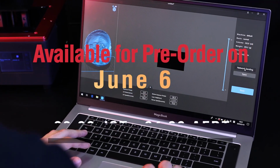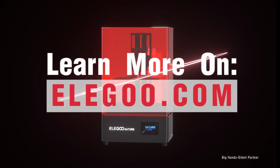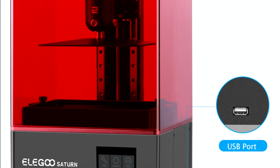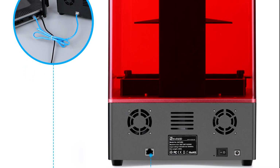So as mentioned in the intro, recently Elegoo has formally announced the release of the Saturn, and we have a much better idea if they took my feedback or not. So let's get into it. As for point number 1, the USB port, they have moved it to the ideal location. For point number 2, the power rocker, it remains on the back of the unit, but I don't really think that's that big of a deal, and I can live with it.